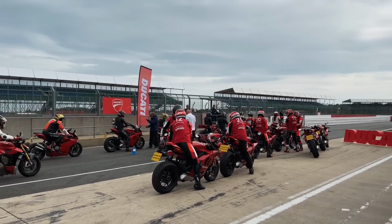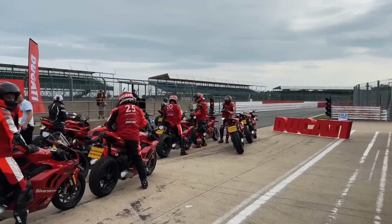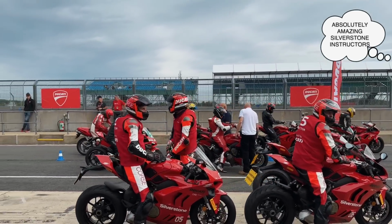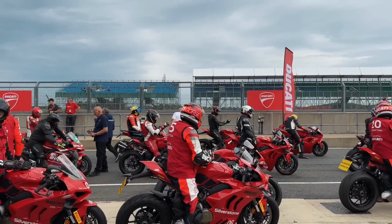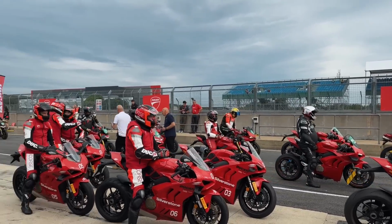And the first group just coming back after the first lap. So much red, that is so beautiful.